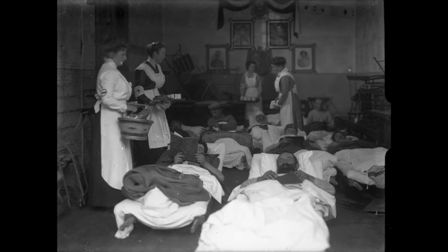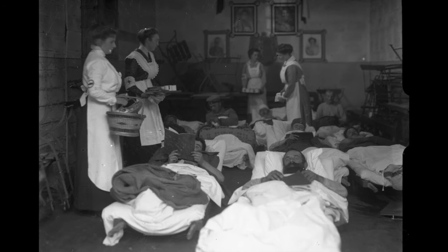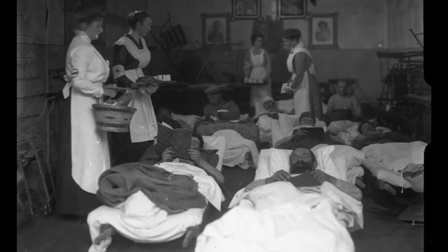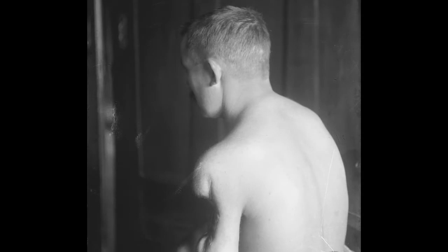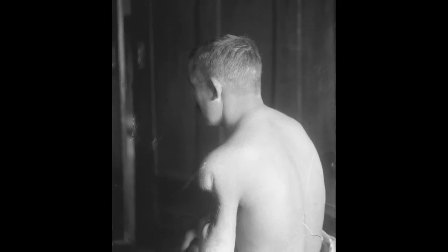In terms of the wounded who are convalescing in the town, does she portray fully the horror of those wounds? If you compare it to other pictures from World War I, these are of course not images of the trenches — they are far more subtle in their portrayal. The horror is really taken back. Also, I think she only took pictures of World War I in the early stages of the war. There are no pictures from 1917 or 1918. So maybe the image also changed, and she wasn't even able to take pictures of the war in the later stages — perhaps she wasn't even allowed in the hospitals anymore after 1914, 1915.